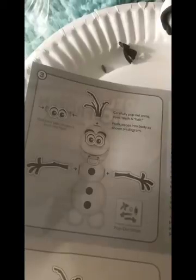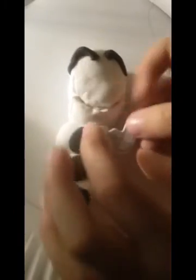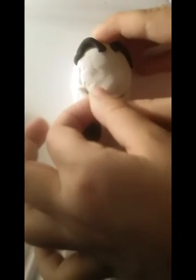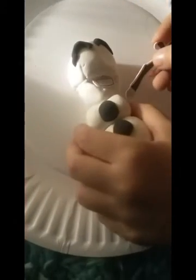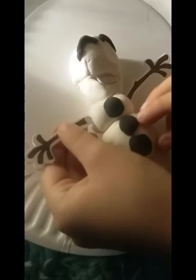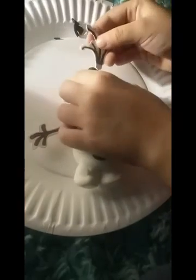Third instruction. Fold back tabs on eyes and push into head. Carefully pop out arms, eyes, teeth, and hair. Push pieces into body as shown on diagram. I put the tooth. Now I'm gonna add the arms. Now the hair.